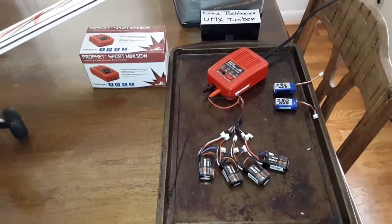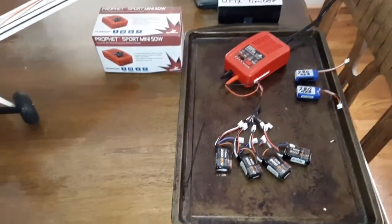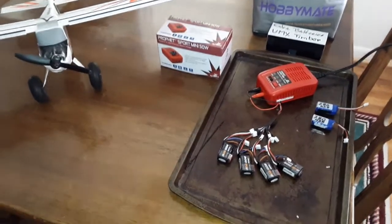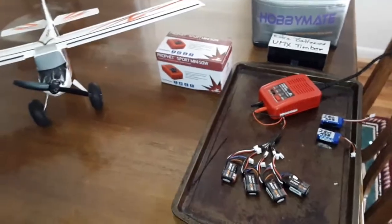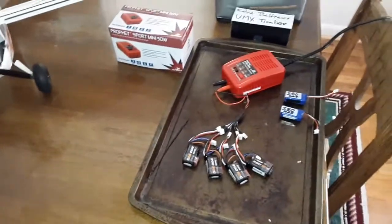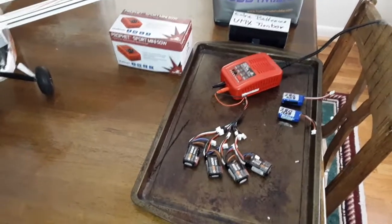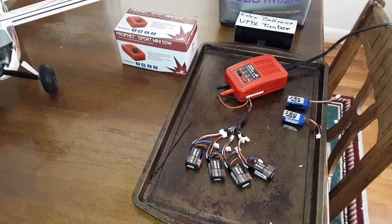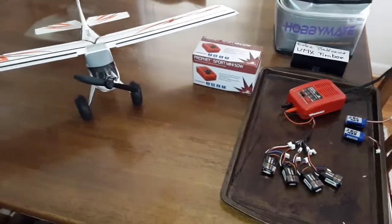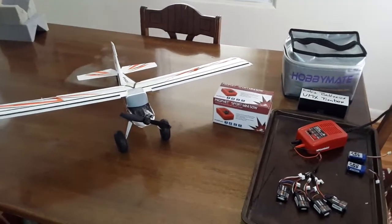Now it's real basic — there's not a lot to it. It's a real inexpensive charger, but it does a really great job for these small batteries. If you're out there looking and you're on a budget, this is awesome for these little planes. Now I've not tried to charge a large LiPo, but if you would do that, you would want to just charge it one at a time. It does come with an EC3 connector, which is Horizon Hobbies' connector. I hope you all enjoyed the video and learned about this little charger — if you need one, it's a great buy. This is Greg with Rooster RC wishing you a happy day and good piloting and no crashes. Have a great day, guys. Thanks.